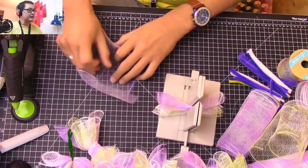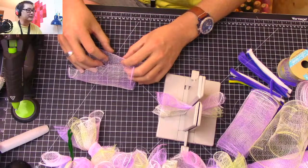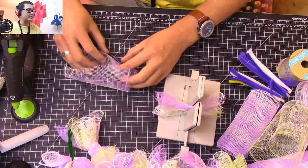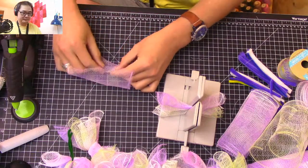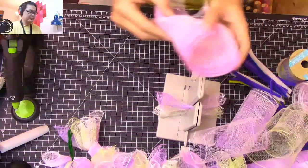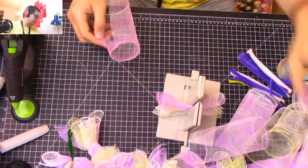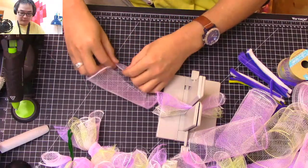Celine Rue says, our seniors club is having a basket and bonnet contest. I will decorate my B&B this way. Oh, okay. That's great, Celine. Oh, I got a pink. I need a pink. Something just fell down. Oh, well. I'll figure out what that was later.